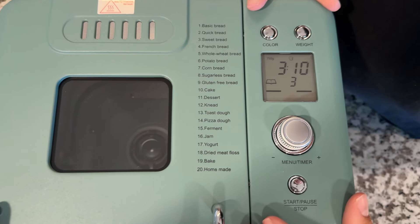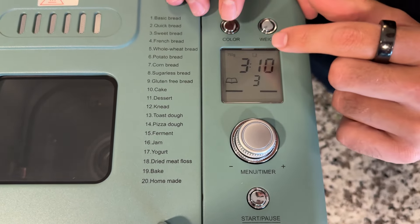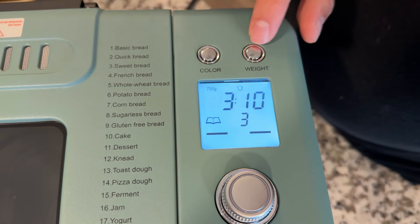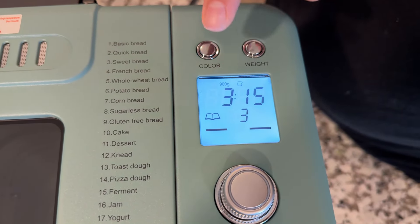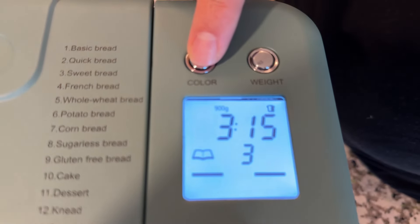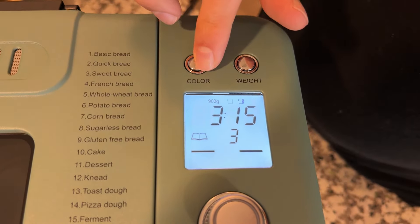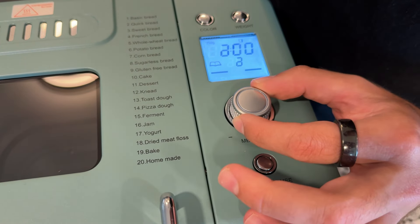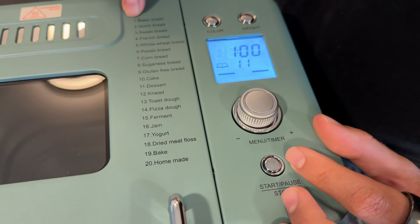Over here it's a super simple design with a couple of buttons. It has two different loaf sizes — 750 grams and 900 grams, which is the two pound loaf. You also have the crust color selector — that little toast icon shows how baked the bread will be. Then you have your measurements wheel where you can adjust settings and go through what baking cycle you want to do.